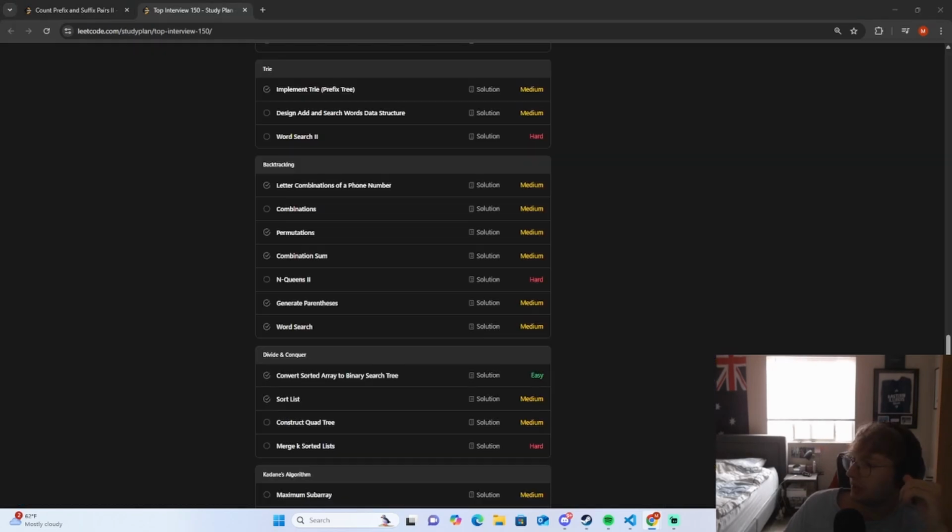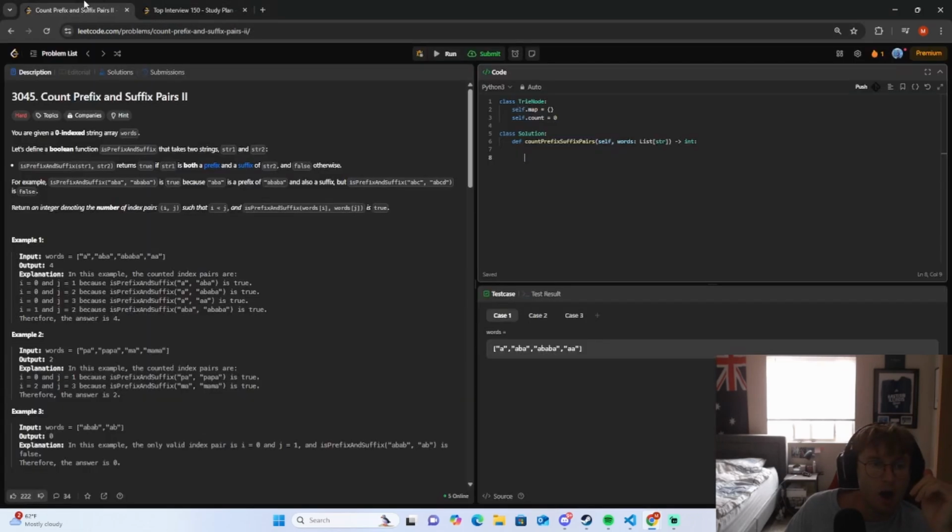I just kind of want to understand this properly. So we need to create self.root is equal to trie node. All right.